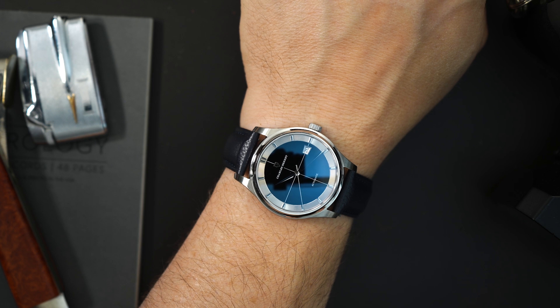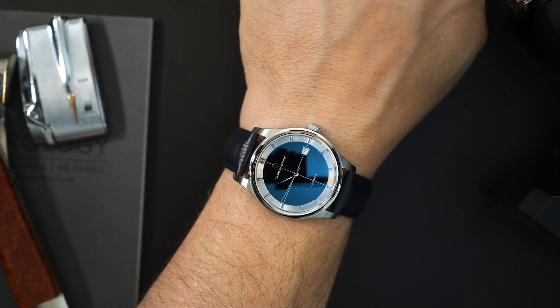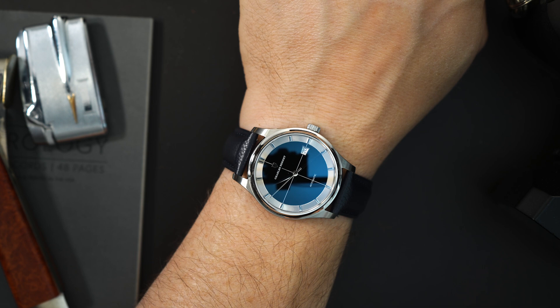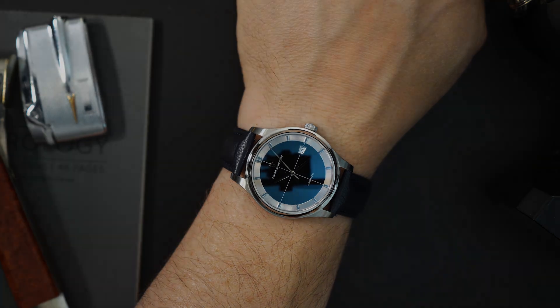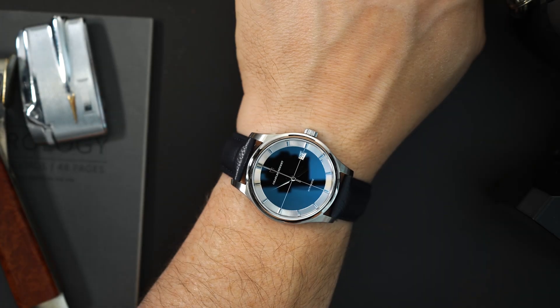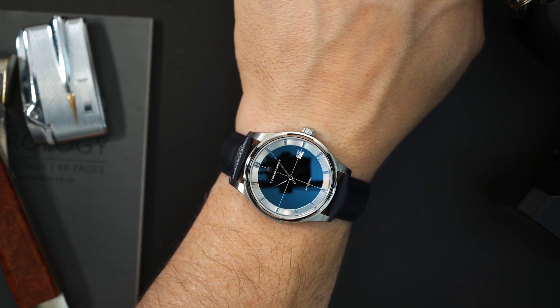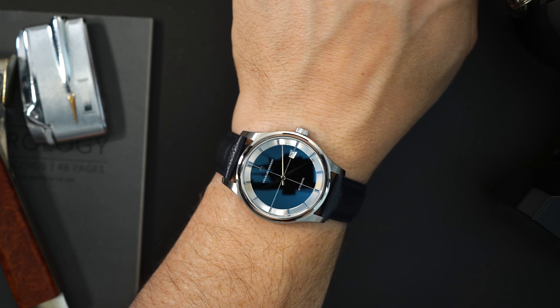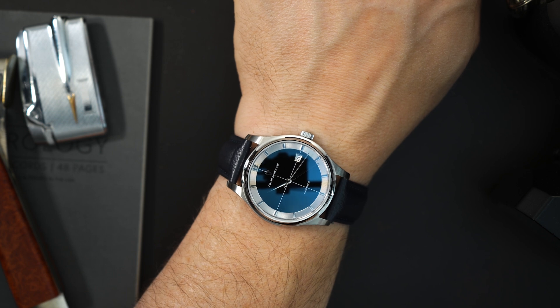Obviously the original Polerouter was smaller, so they have upscaled this slightly, and that's why it does wear like a modern watch, not like a vintage watch. So this definitely feels and looks like a modern watch. However, you get a little bit of a vintage vibe from that dial. I would say this is more of a modernized Polerouter in a very modern sized case. The price on this is around $860 as of making this video. I think that's actually a very good price considering the movement inside, considering you're getting a porcelain dial, which is not easy to do, and there's some layering to that dial — you have that outer track, which looks really good.